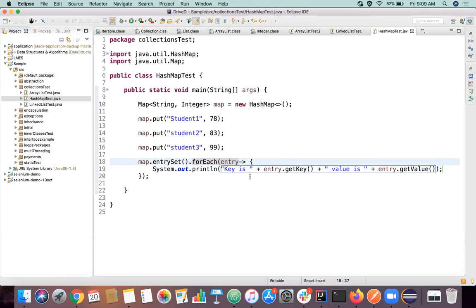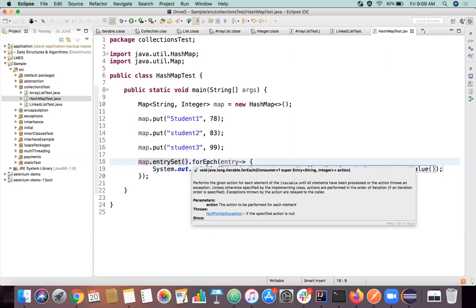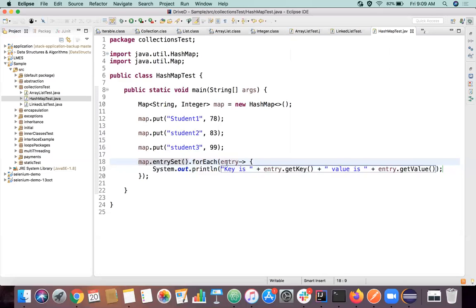What does this entry represent, Karthik? This entry is a single representation of each element in this hash map. I'm iterating over each element, so I have to assign some object to that element so that I can access its key and value. That object is called entry. It may be any name.